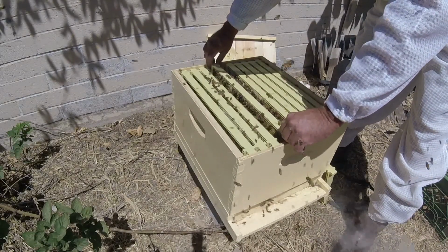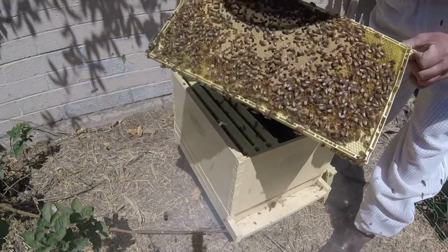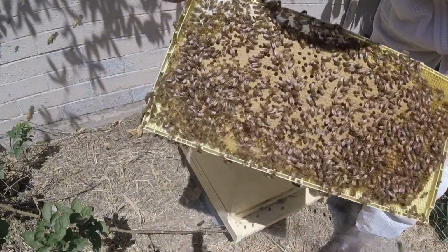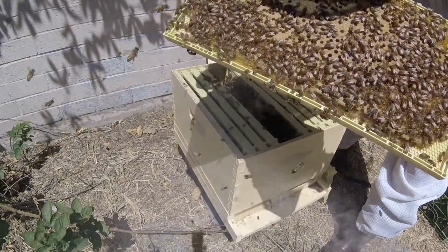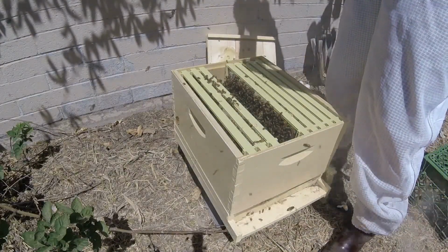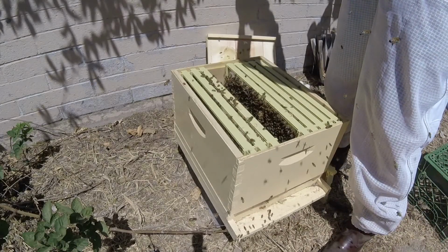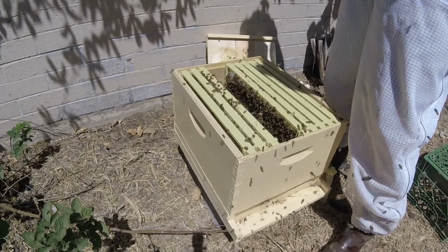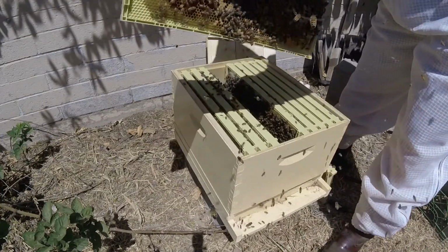6th frame. This one's really heavy again too. Okay, this one's solid capped brood with some pollen on the outsides, capped honey across the top. A lot of bees. And this side is a mix of capped brood and hatched. Looks like hatched. Some eggs. Yeah, definitely some eggs in here too. So there's a shot of that side.